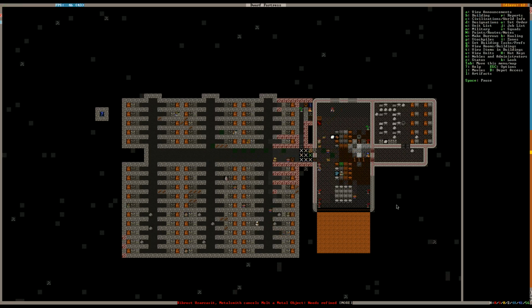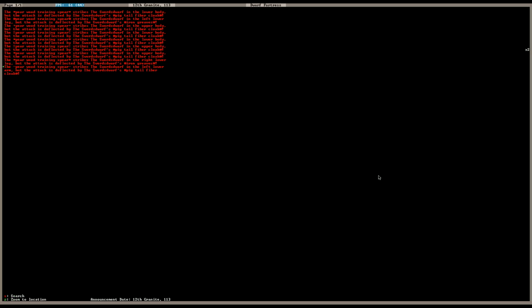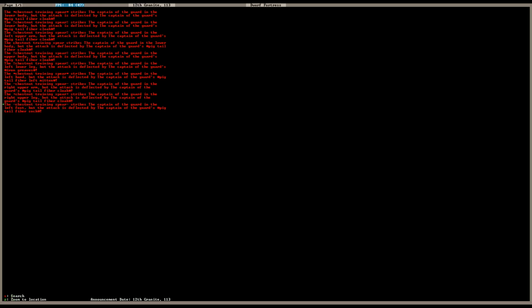I need a little kid or something. Look, the little kid that stood there. Go stop pulling that goddamn lever. But they did pull it. And you can immediately see the Swords Dwarfs fighting, blah, blah, blah, blah, deflected, deflected, deflected, deflected. That is how they train up very quickly.